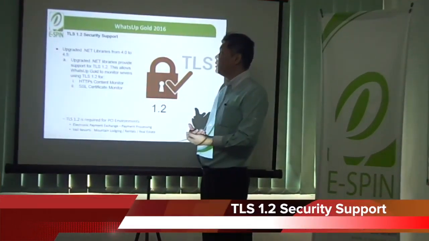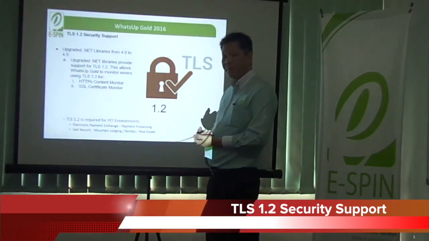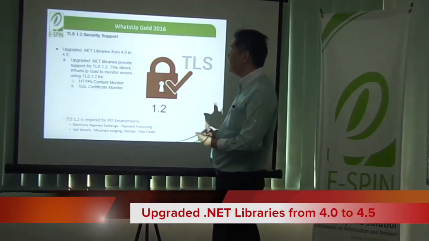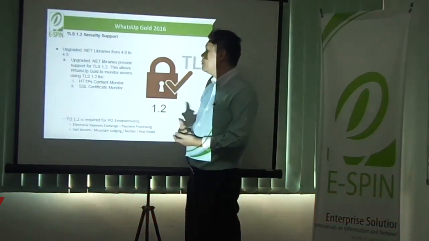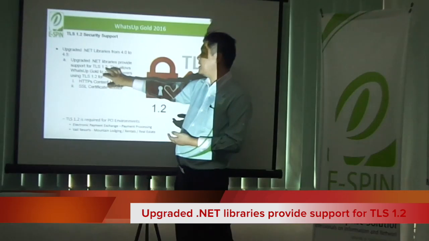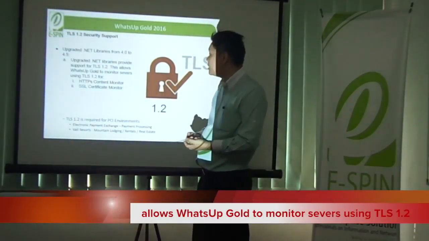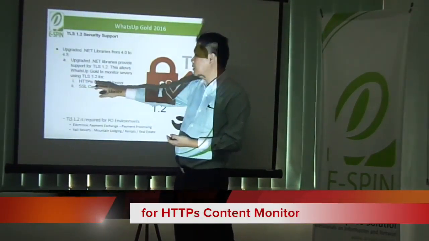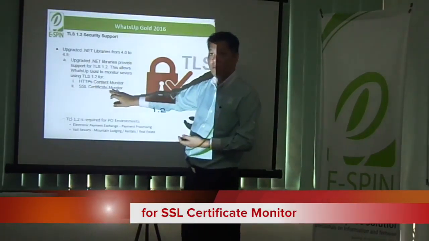Besides the things we just covered, now we continue with the TLS 1.2 security support. From this specific version, the .NET library was upgraded from 4.0 to 4.5. Because of the upgrade, the library now provides support for TLS 1.2. This will allow WhatsUp Gold to monitor servers using the TLS 1.2 protocol, and support HTTPS content monitoring and SSL Certificate Monitoring.